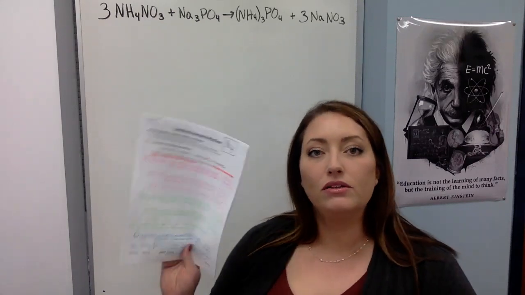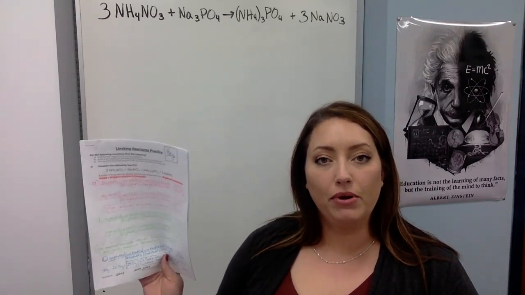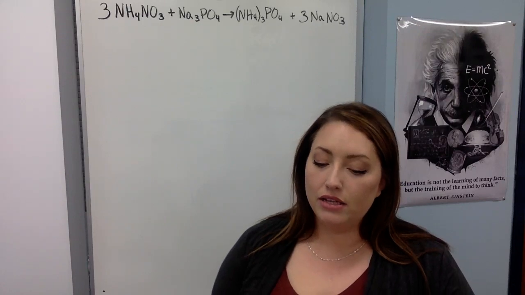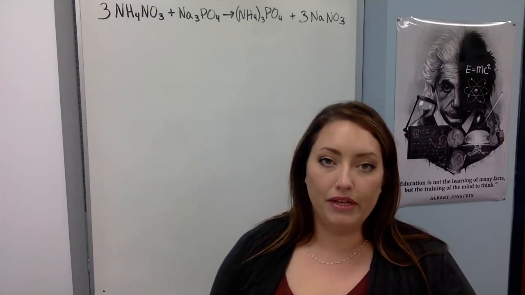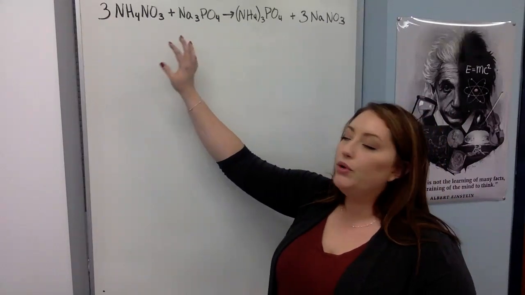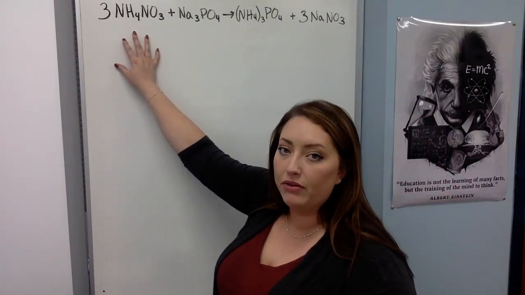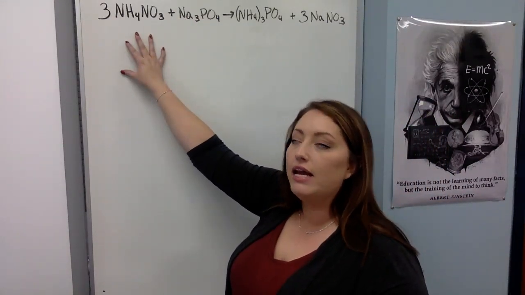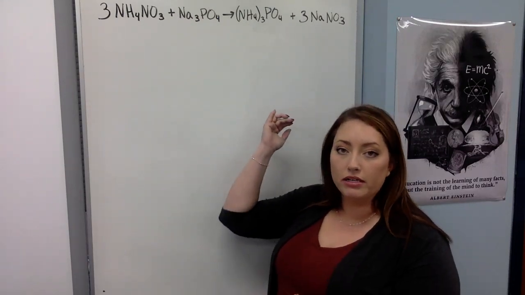So we're going to go ahead and do the first one. If you guys are looking at your assignment, you should have paper copies today in class. So we are going to find out a couple of things. Whenever we have a chemical equation, we know that we're going to start with a certain amount of both of the reactants, and then that's going to give us some products out of there.